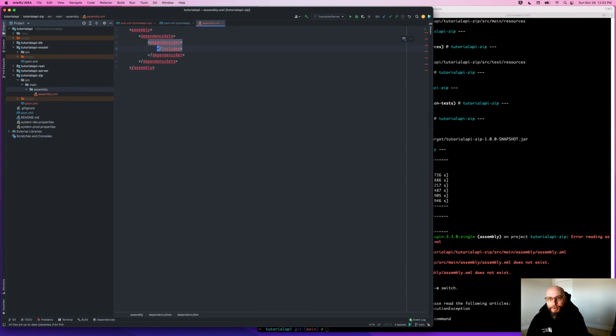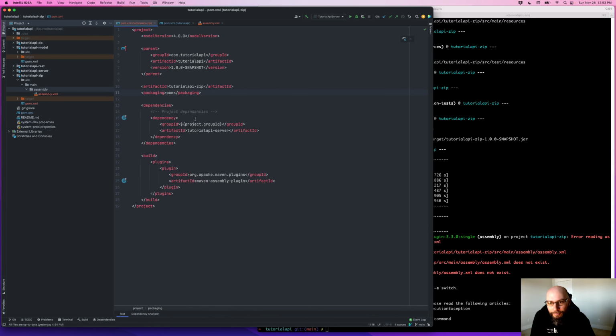All right, so dependency sets bring in all of your dependencies that you've defined. Right now we have one dependency defined. Tutorial API server itself has a bunch of dependencies, some transitive, some directly configured in the Tutorial API server POM. So by specifying this dependency, that means Tutorial API zip is going to run after that one.